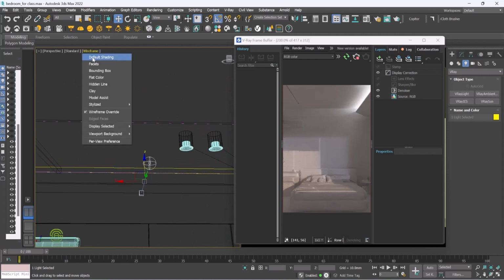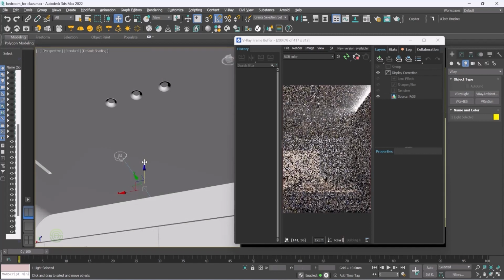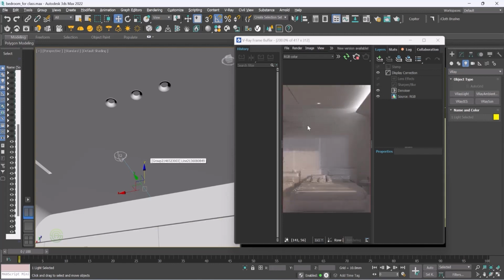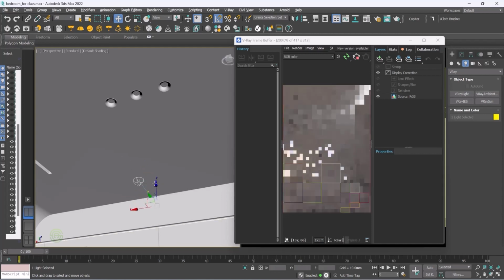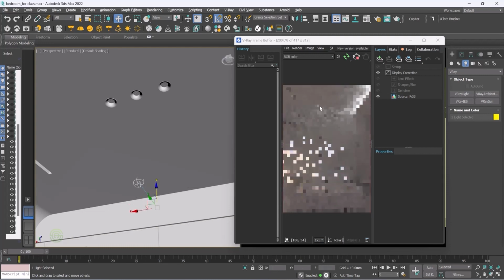Just change it to default shading. So we have to bring it out like this. Now you can see that the light alone is visible here. So let's move it near the wall. But now we can see that only this spotlight alone is visible, but the IES kind of effect is not coming here.